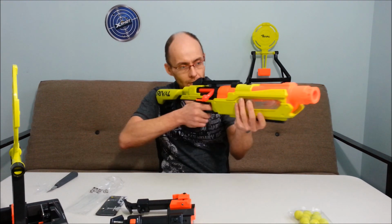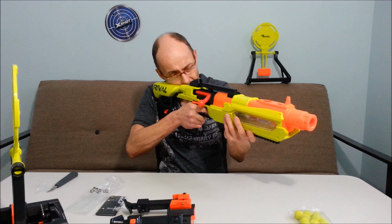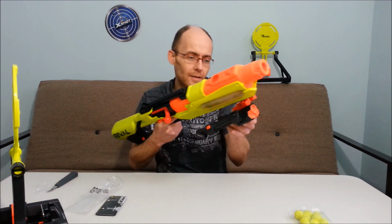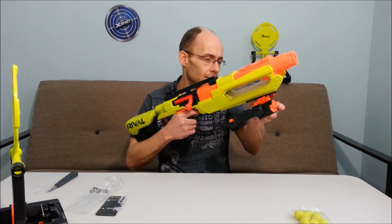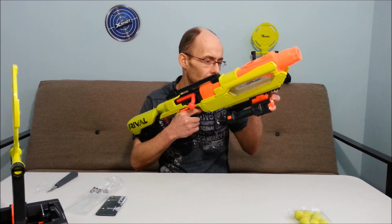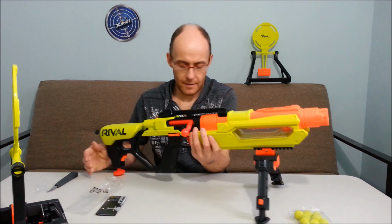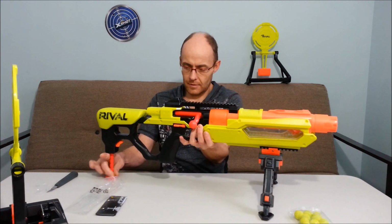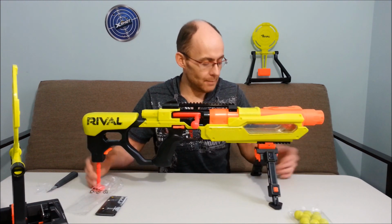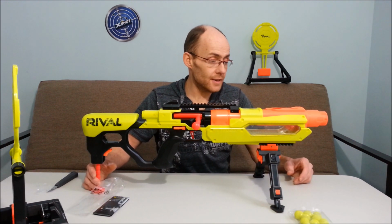And the blaster is quite sizable, like a small hunting rifle with flip up sight here. Yeah, comfortable for the cheek too. Okay, with that bipod, will it hold better than some other attachment? Not really. It's quite loose on it. Maybe I will find a sweet spot. No, okay. It's a little loose, but it's okay. And I guess we could put that thing very straight like that. This is a neat blaster. That bipod, you can push up the legs. Everything is adjustable. This is really a neat one.